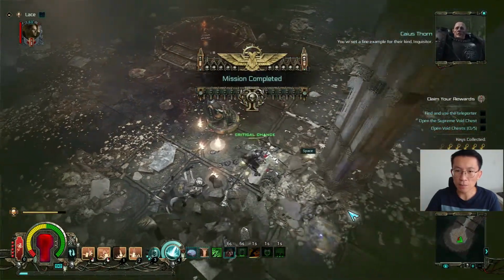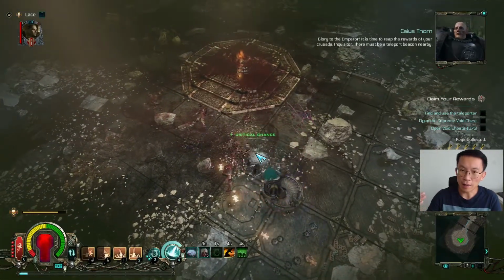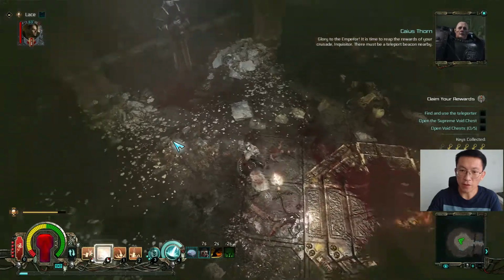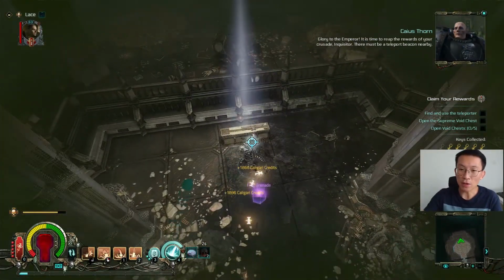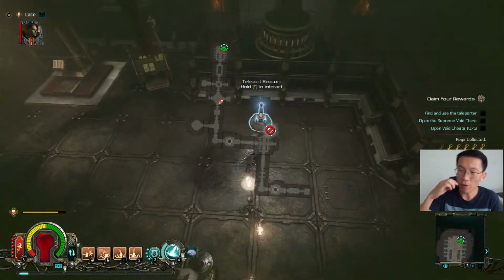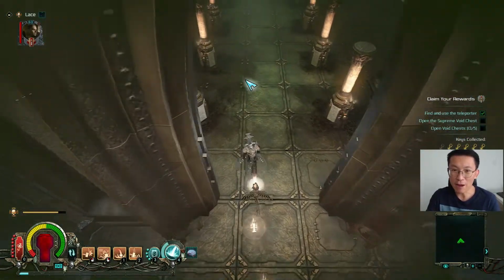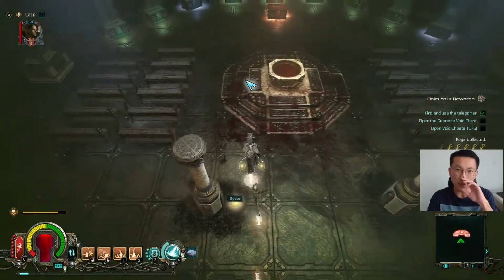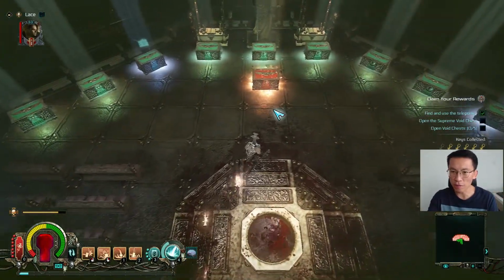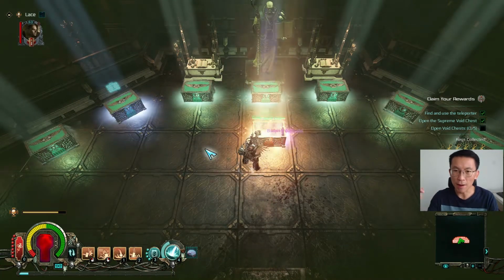That is the last supreme mission, and with that I will need to find a teleport device, which by the way is so annoying because it's at the other end of the map. So I have to walk all the way back to find it. And then here we are, a room full of loot boxes, just like Path of Exile at the end of the lab. You have keys and you open a lot of loot boxes. The first one, I believe, is the Supreme Void Chest, which rewards you for completing the Supreme quest.